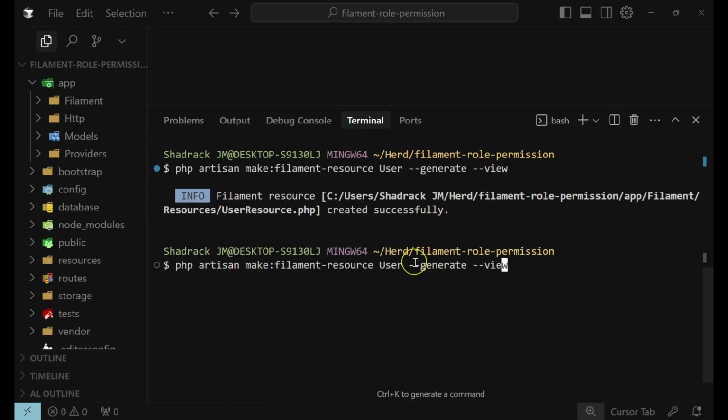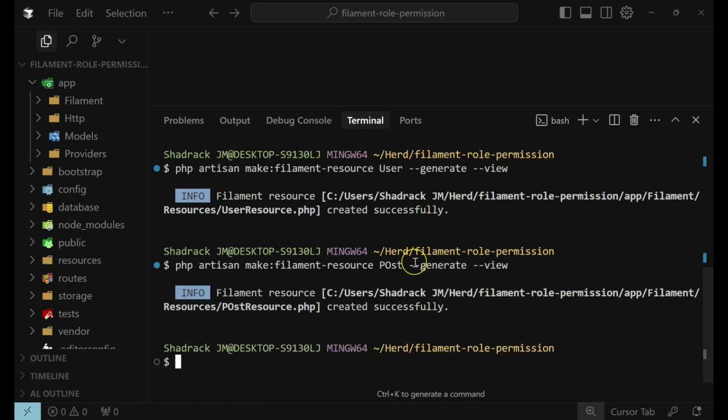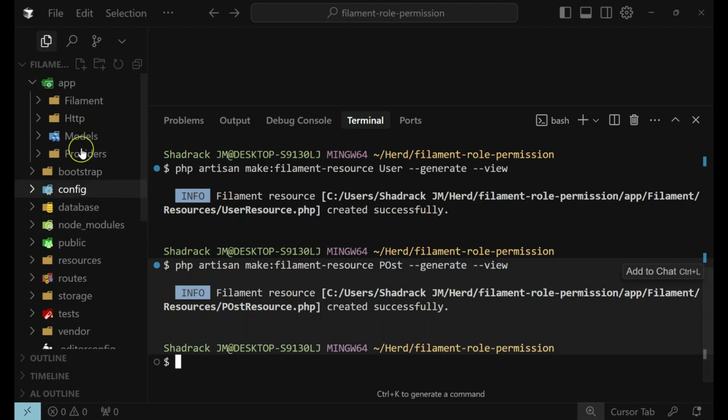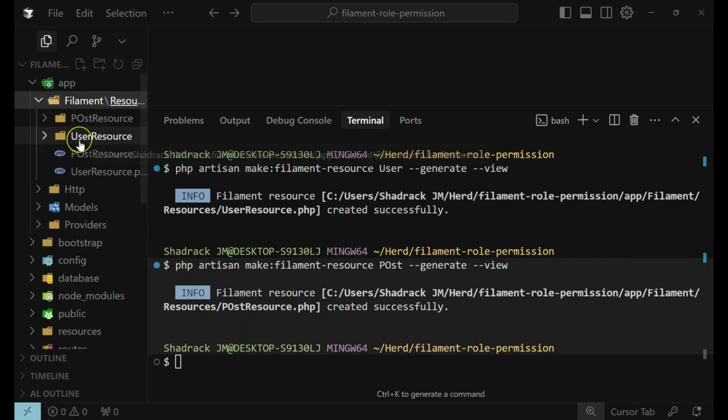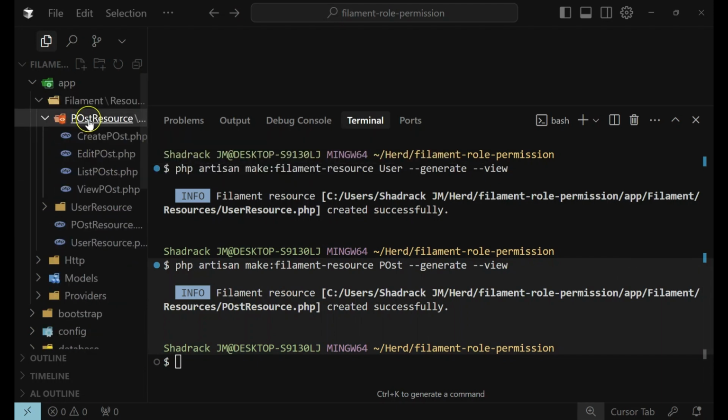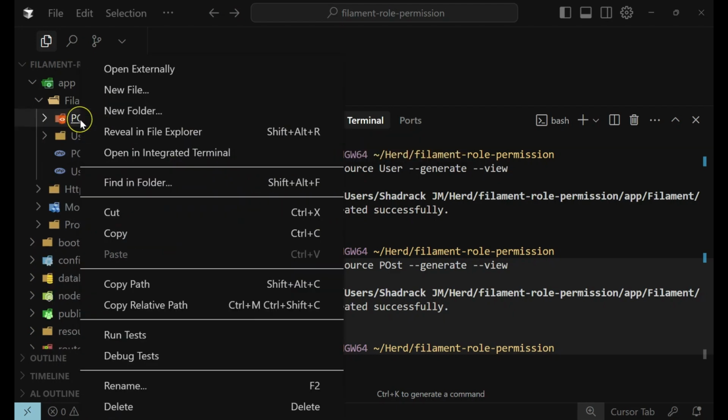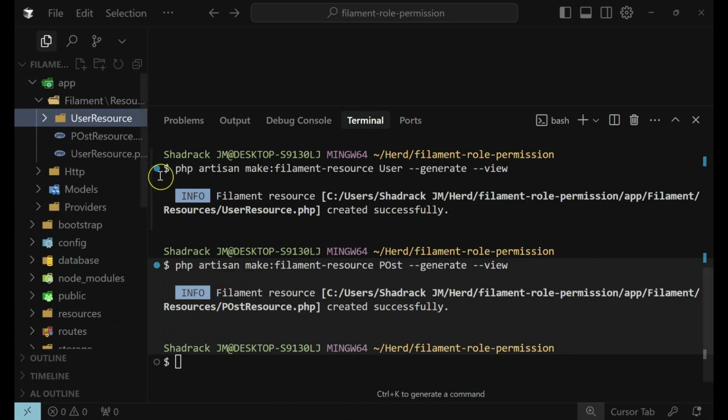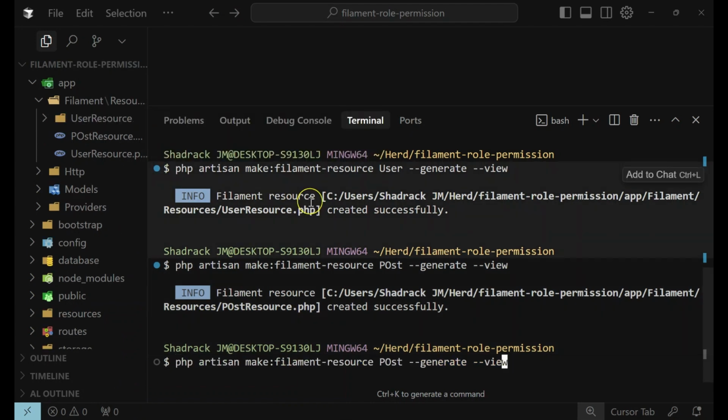Okay, and then let's generate it for post. Okay, no, this is wrong. This is not the capital letter right here. So let me remove this one, because this one is not right. Let me delete that one, and then I'll do it again.